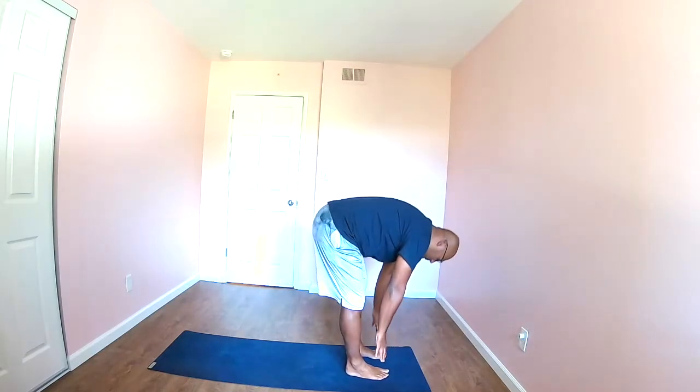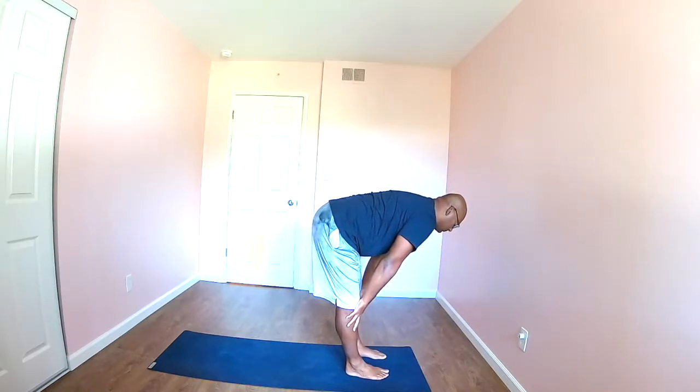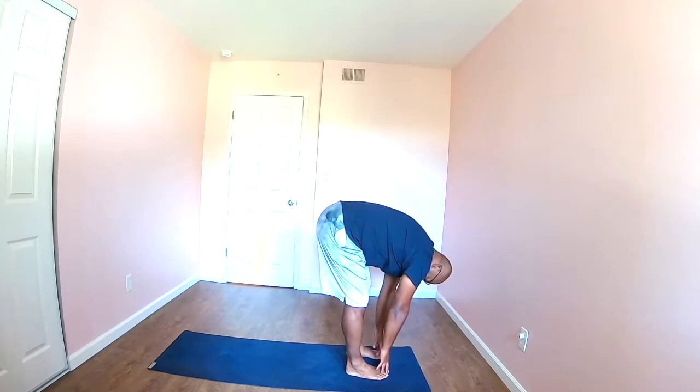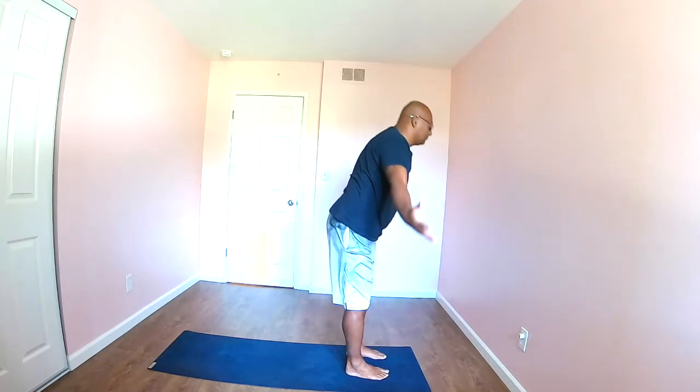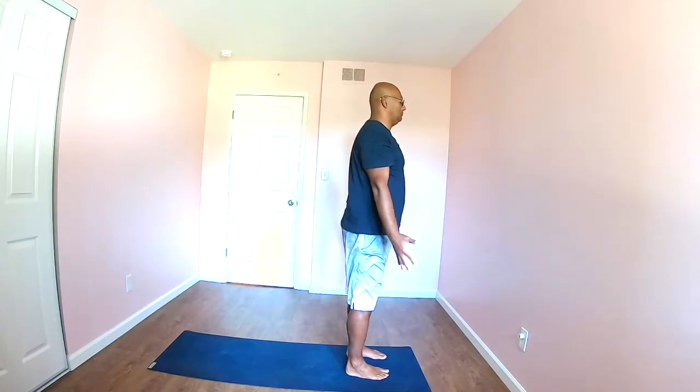Exhale, fold, keeping a strong core, strong legs. Inhale, halfway up, widen across the chest. Exhale, fold. Inhale, sweep all the way up towards the sky. Keep those shoulders down as you exhale, hands to the heart and then by the side.